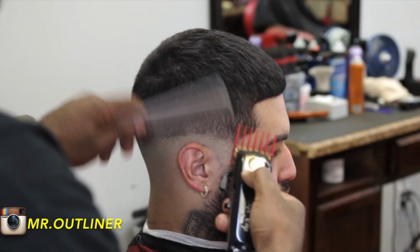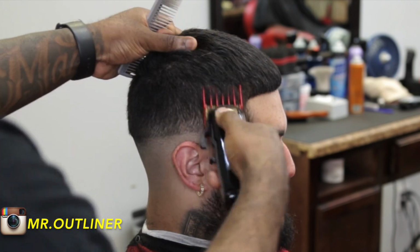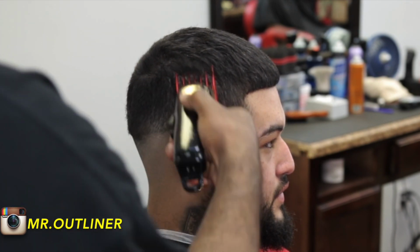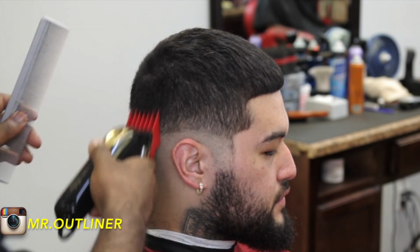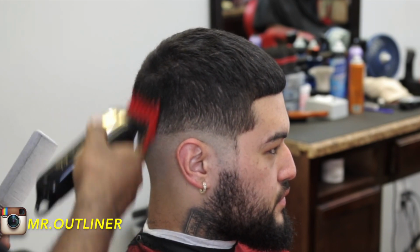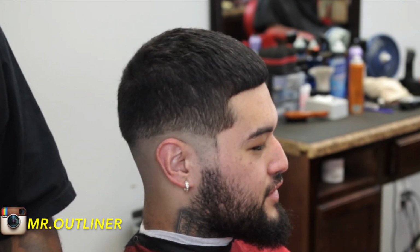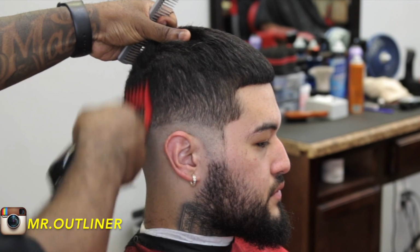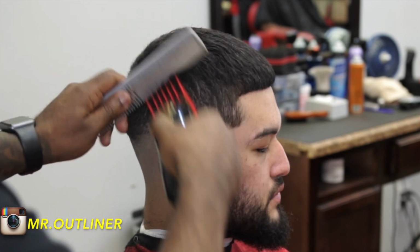Now after that, I switched to the 3 guard. And the 3 guard, now I'm working my way down. I had the 4 guard open, I worked it down a little bit. Now I got the 3 guard open, going back over some of the spots where the 4 left off at. You see that? So I'm just gradually working my way down. This is what you want to do. Like I said, the approach you want to take has to be a safe approach, because you never know how the hair gonna fall off with straight hair, because once it's off, it's off.